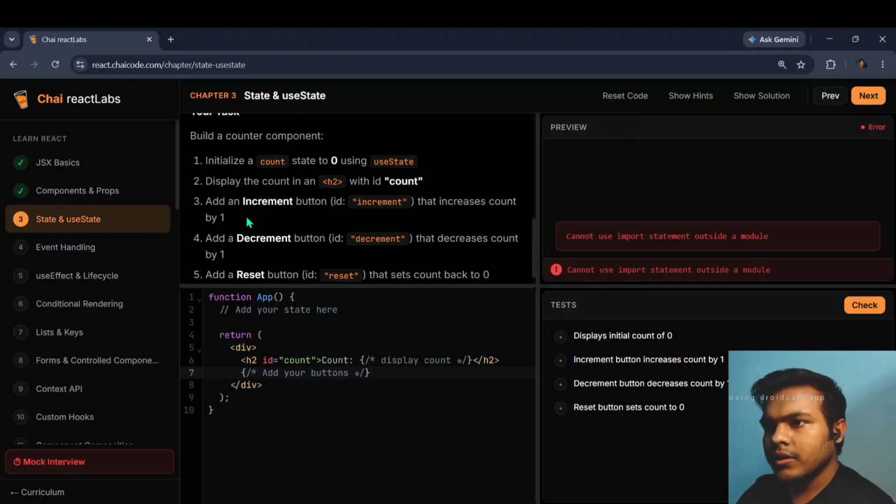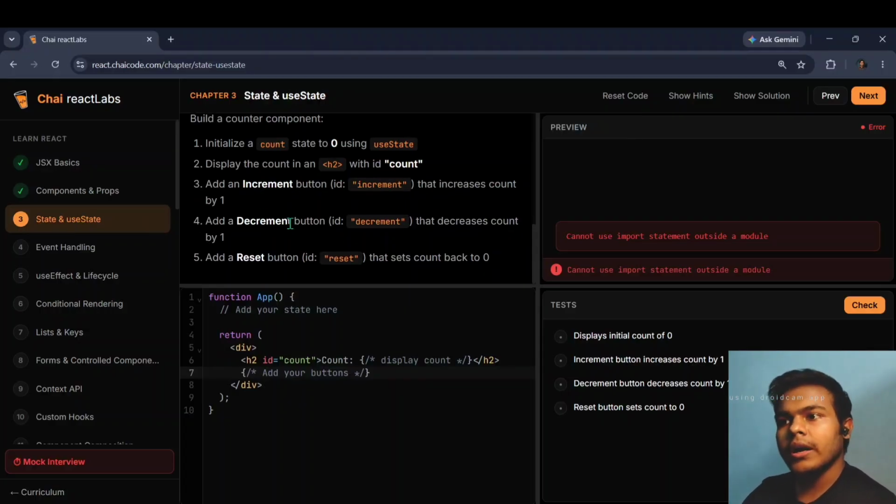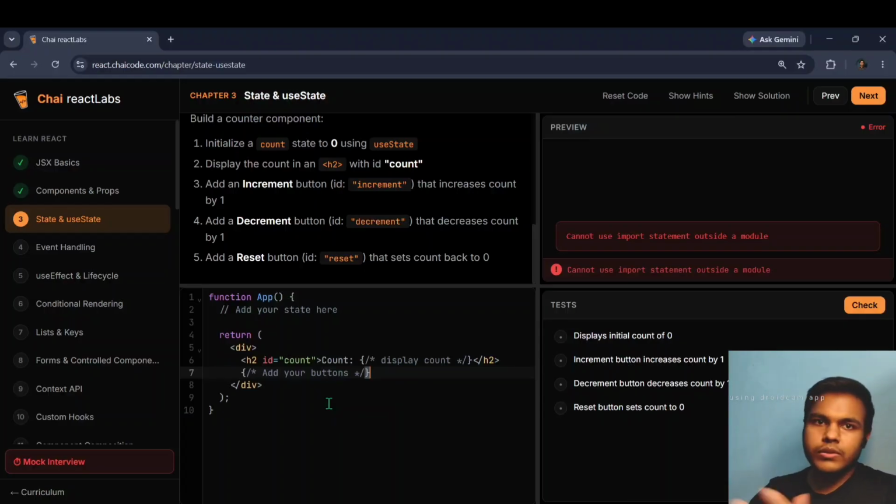Add an increment button with ID increment that increases count by one. Add a decrement button with ID decrement that decreases the count by one. Add a reset button with ID reset that sets count back to zero.